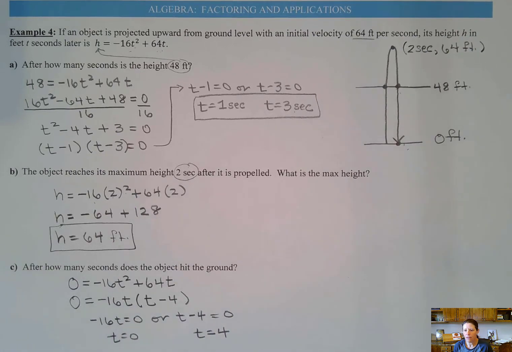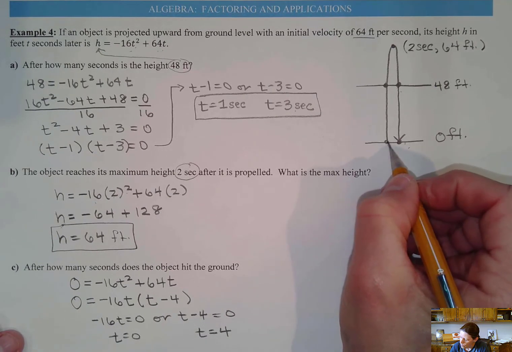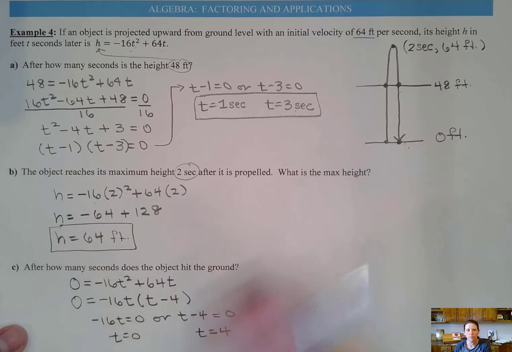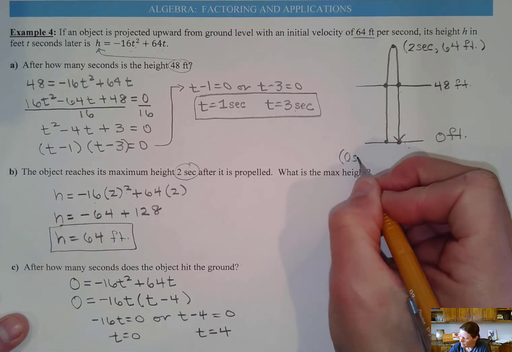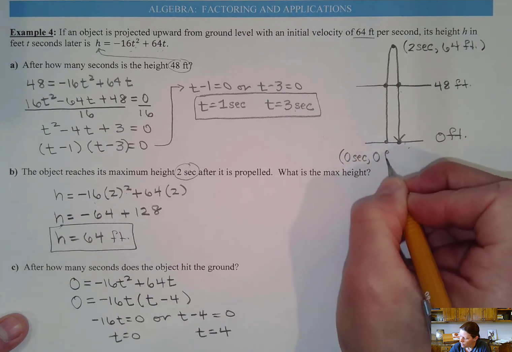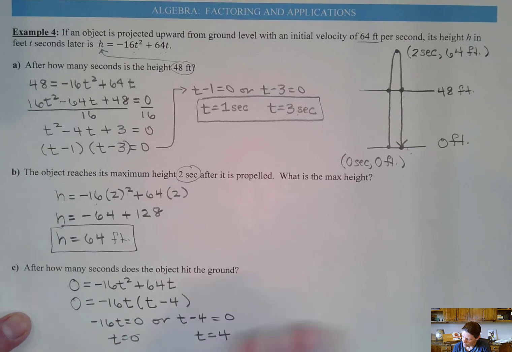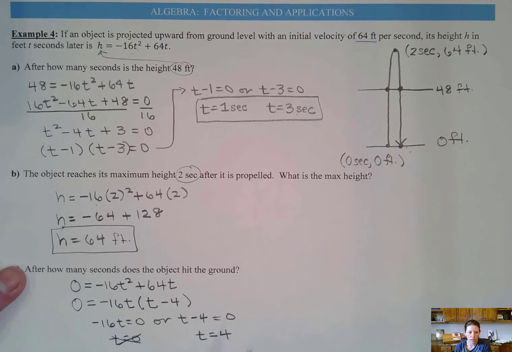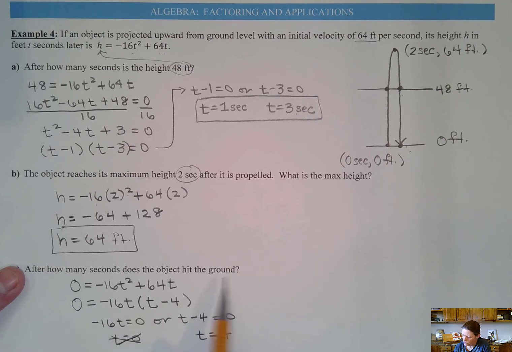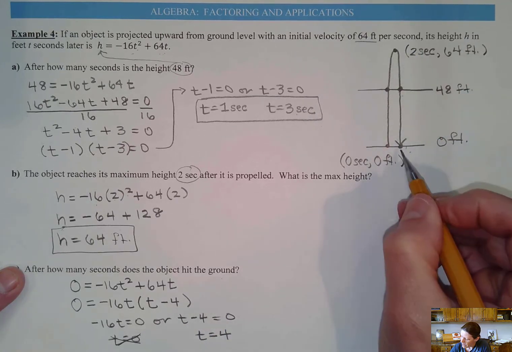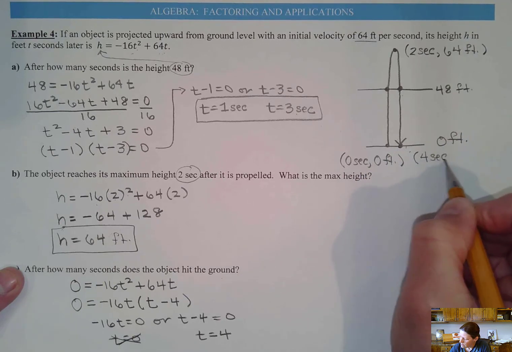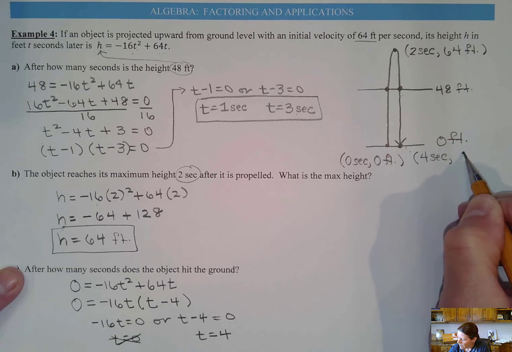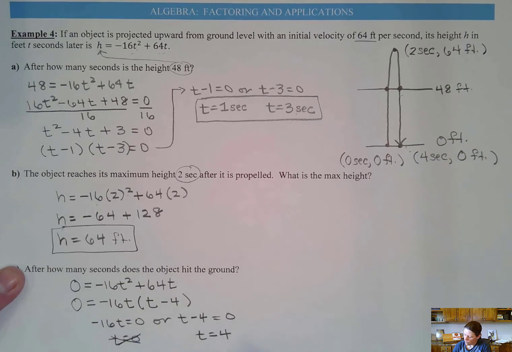So what we see happening here is that at time 0, the object is still on the ground and it hasn't been projected upward yet. So at that point you might think of it as 0 seconds, height 0 feet. So it's really not the result that we're after. Our question is, when does this object hit the ground? That's after it's gone up and come back down. And right here we can think of that as after 4 seconds, it has fallen back to the ground and the height is 0 feet. So our answer to this part is 4 seconds.